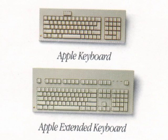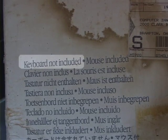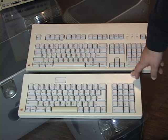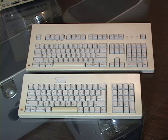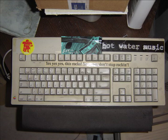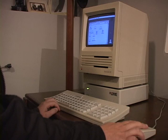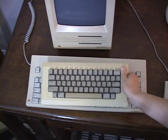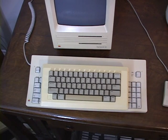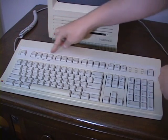Unlike the Plus, Apple gave you a choice of new ADB keyboards — and by choice, they meant separate purchase. You could get the standard keyboard at $129, or the extended keyboard designed to match IBM keyboards for $229. The new power button on the keyboard was for the Macintosh 2 only, giving rise to endless questions from new Mac users asking what the button does. The extended keyboard's large size and adherence to IBM PC standards made it unpopular with early Macintosh fans. The extended keyboard came with an overlay so you could label your function keys, but it gave many keyboards bad suntan lines.